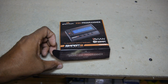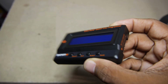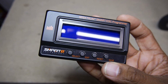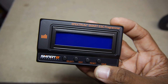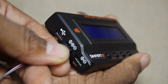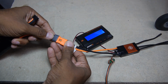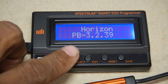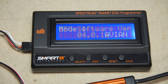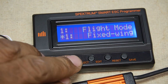For the Avian series of speed controllers, there is a smart ESC programmer. While it also functions as an up to 8-cell battery checker, its main purpose is to be able to easily change the settings in the speed controller. For BZ-equipped controllers, there's only one cable to plug in to the programmer and ESC data port. Once powered up, the select button displays the controller firmware version before showing the programming options. Scrolling through, you have nearly a dozen options to choose from.